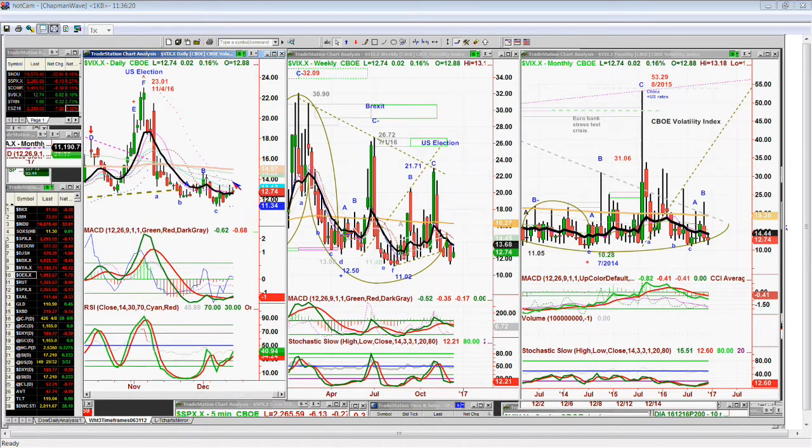But in the meantime, what I'm looking at is the volatility index at 12.74. All I can say is that at 3 o'clock, yesterday's high was 13.42. That's nothing. If the VIX index is up in the high 13s, maybe even 14, then this market has made a short-term top, and we're going to be coming down pretty sharply.